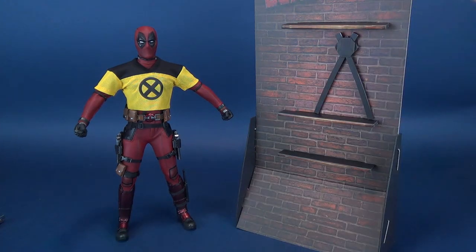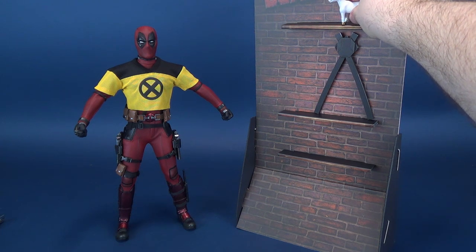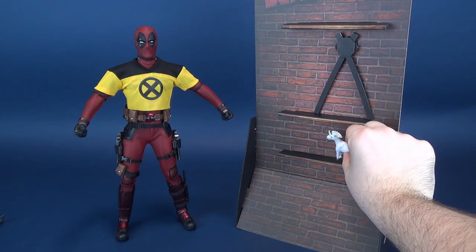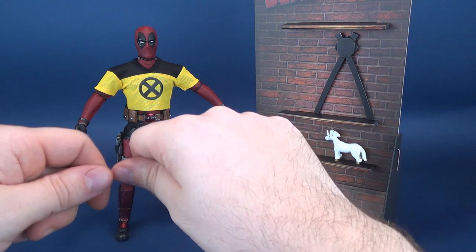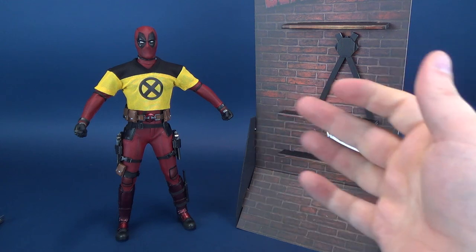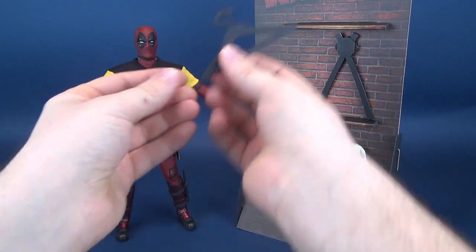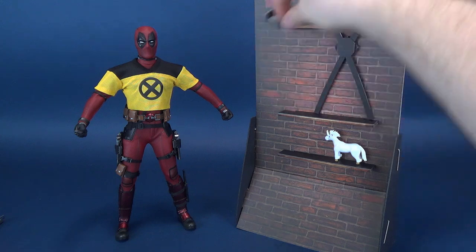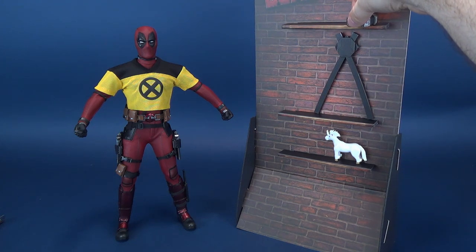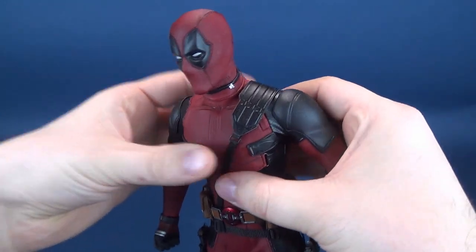You're still going to have the problems, unfortunately, when it comes to the unicorn, if the shelf is slightly on an angle, which for some strange reason it is, the unicorn will fall off. Maybe we'll put it on the bottom shelf for the time being. And then, of course, when Deadpool is finished being the trainee for the day, he can take it off like, say, Mr. Rogers taking off his cardigan. And then you can grab the hanger and you can just hang this up. I guess you could also even take the restraining collar and you could put that up there as well. I mean, it's not as much clearance, it's not as much space for it, but you could put that probably up there as well.